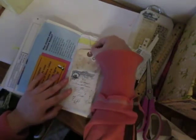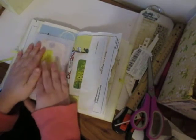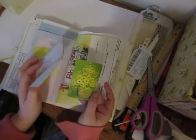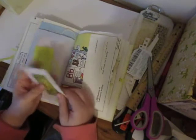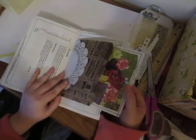Then we have our pocket here with a journaling card that you can see right through. I did leave some lace that matches the lace I used in this book so it can be used by whoever buys it — I have a lot of yellow but I don't actually use very much of it. Then there's our little card that we put in our envelope; I think I bought the envelope from Tattered Dreams.